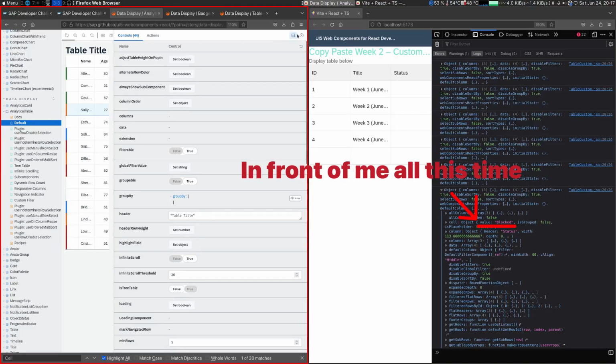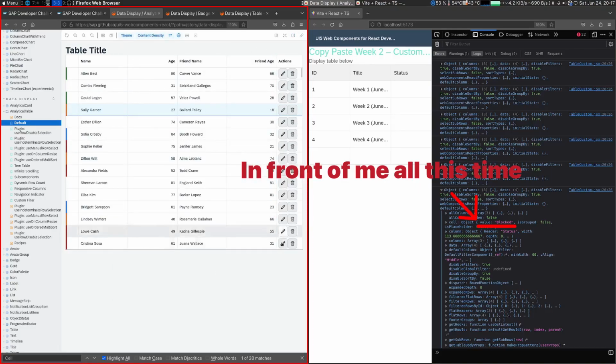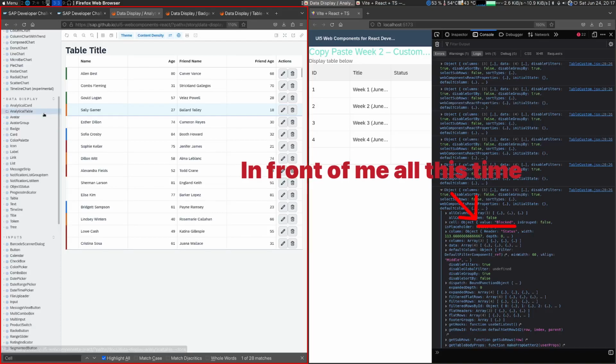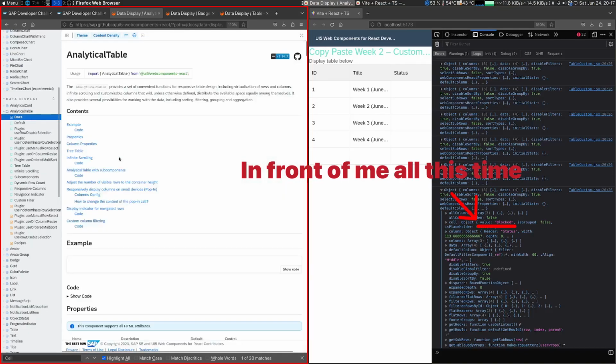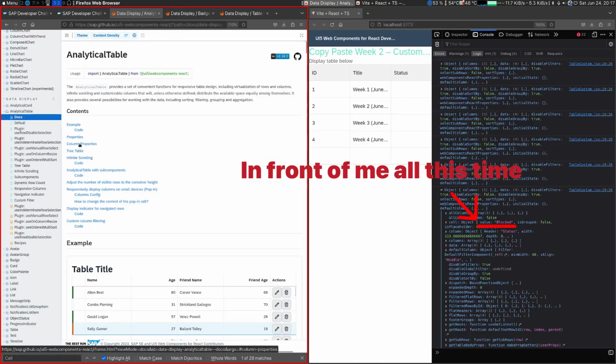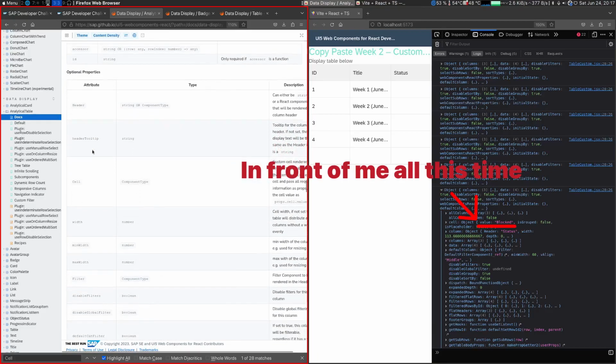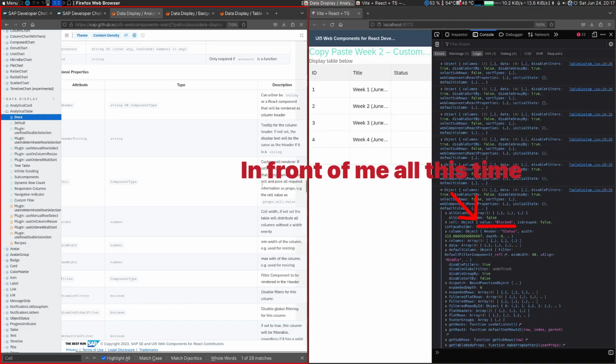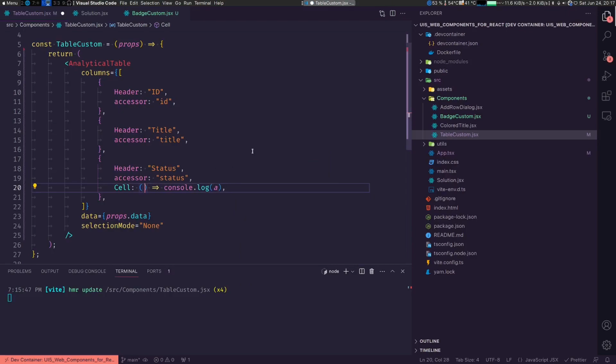What is this? No, we don't want anything of this. Column properties. Okay, it's this. Cell. Okay. Custom. The cell value as prop cell value. Okay, it's this that we want. So cell value.